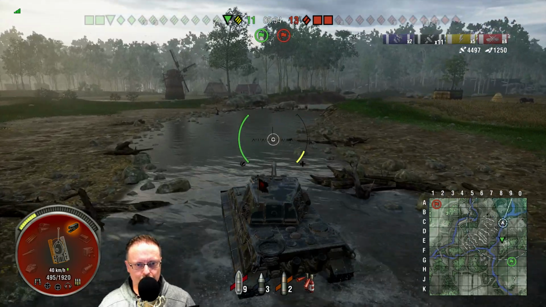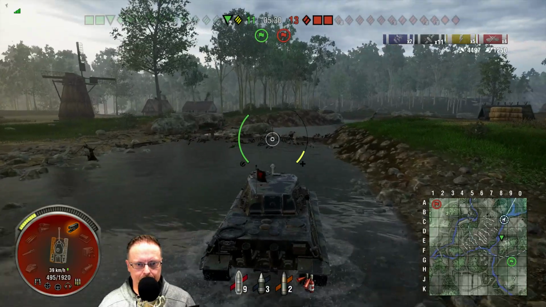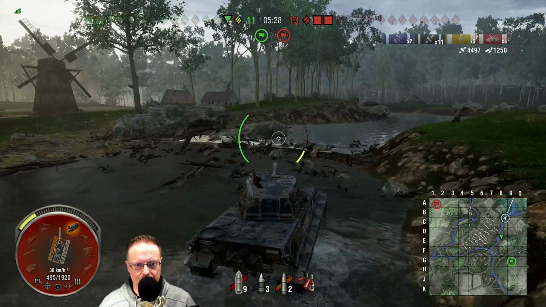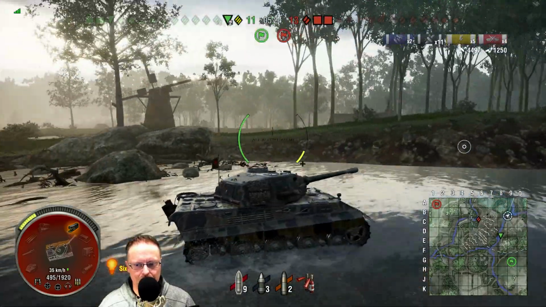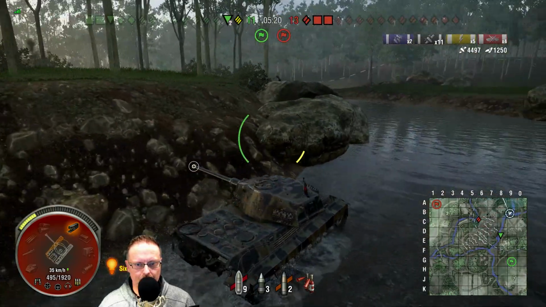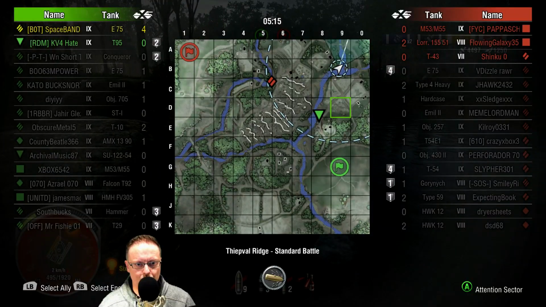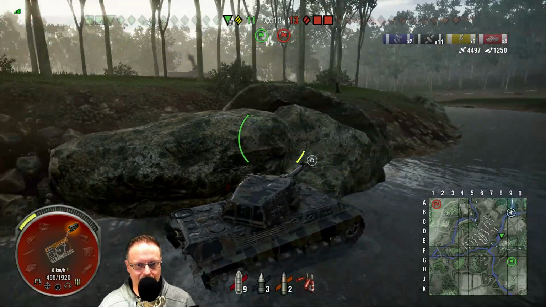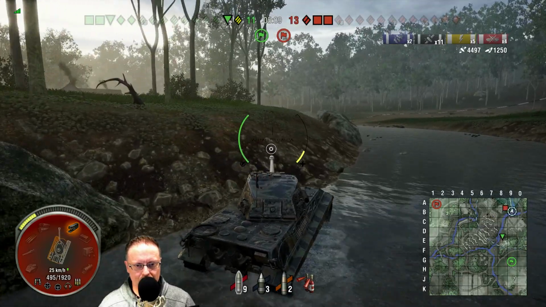So I was hoping to drop on Artie here, because I'm unspotted, and I was hoping to just go around the hill over here and hit him and take him out of the game, but I get spotted by T43 at the same time. So Artie knows that I'm coming this way, and I don't know where Artie is, so that's a little bit not desirable. I would prefer to know where Artie is.